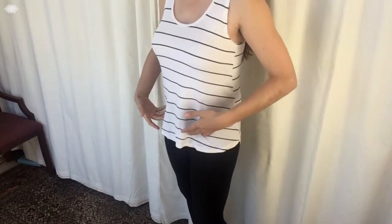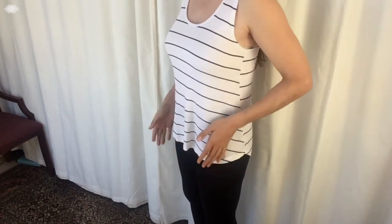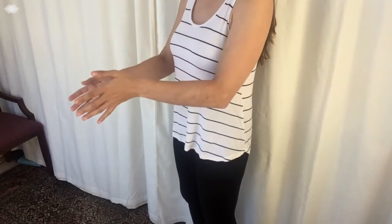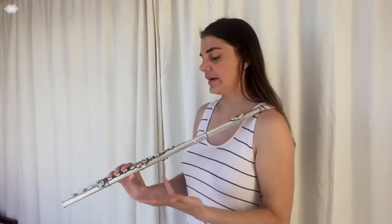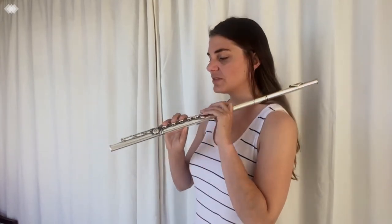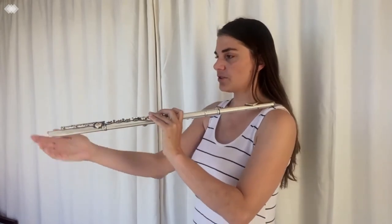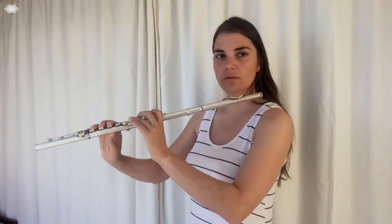In our standing position — you are my music stand — I take that step back with my right leg. I almost imagine my body is completely facing in this direction, and then just the head turns over. Your body stays facing in that direction, your head gently rotates around the neck, and you bring the flute up. A student rightly pointed out that it'll feel like your flute is almost facing in the same direction as your body is pointing.